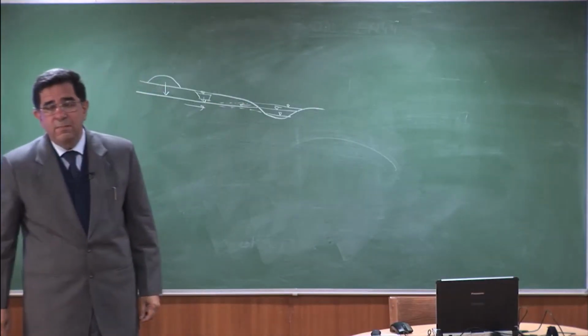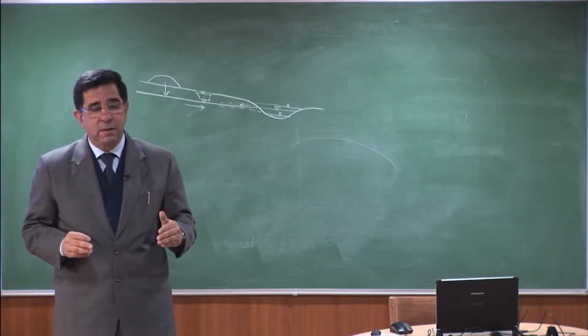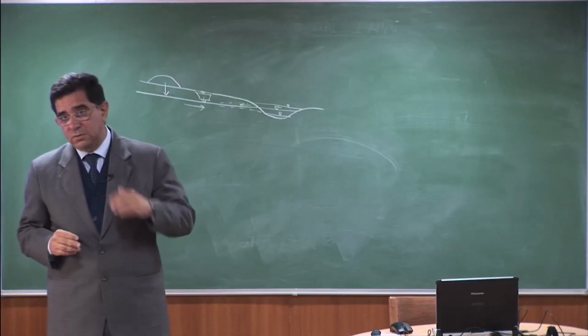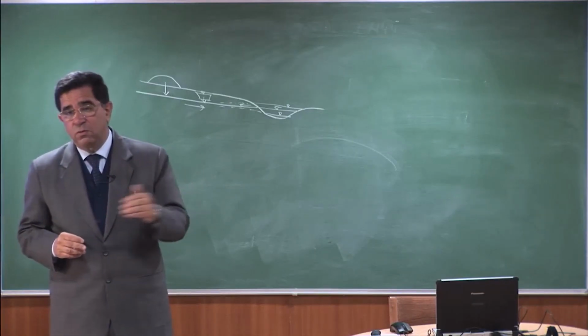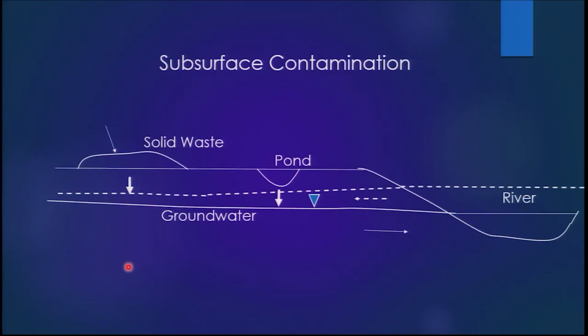So do remember that flow takes place in both directions, but for the bulk of the time, the groundwater table follows the surface of the land and flows into the river. So this, I think, is depicted here, where the river has risen during the floods, and during those periods the groundwater is flowing towards the land and the groundwater table is being recharged by the river. But most of the time it is flowing into the river.